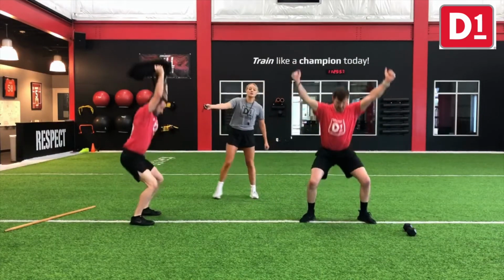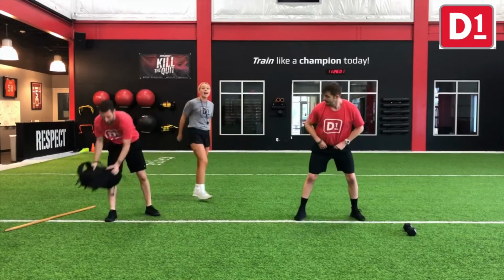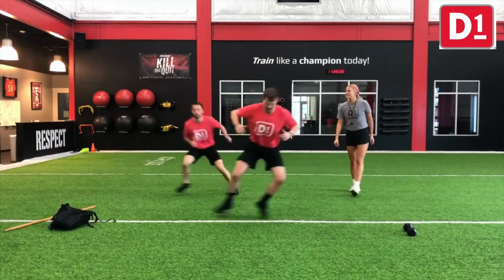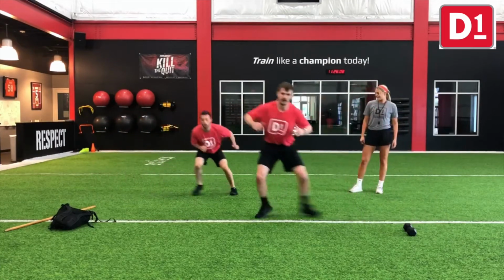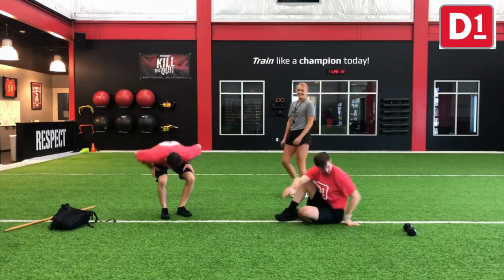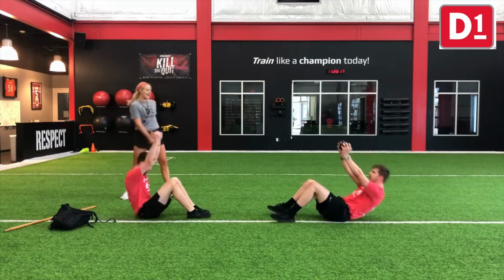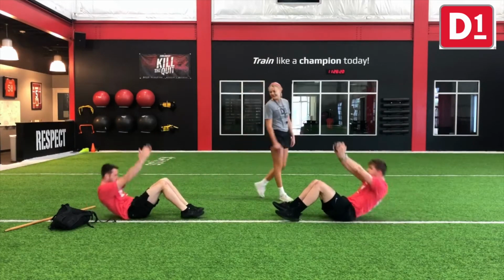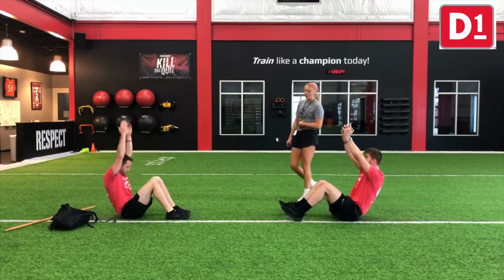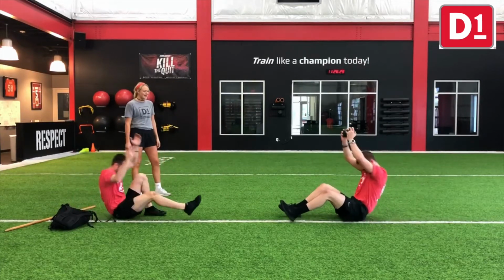And Coach Roger's going to show you from the side here so you can see really good form. Keep that back nice and flat, chest nice and tall. Feeling that core work, keeping that core nice and tight here. Looks really good, y'all. Good job.